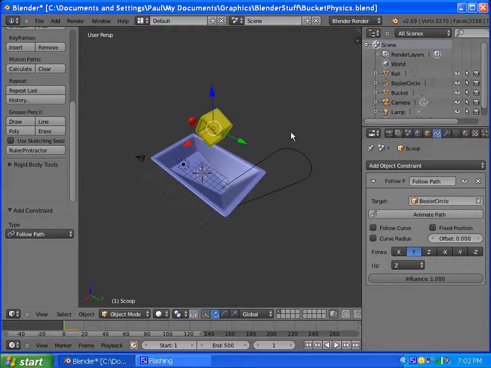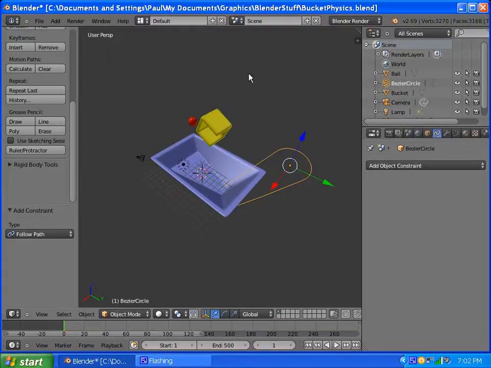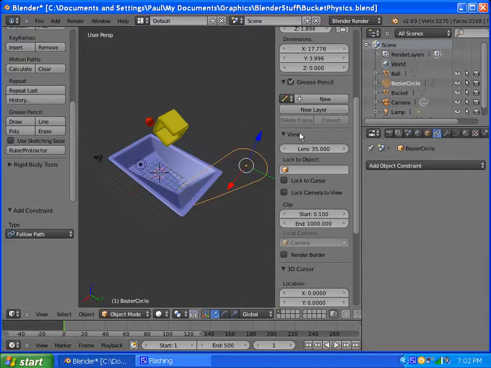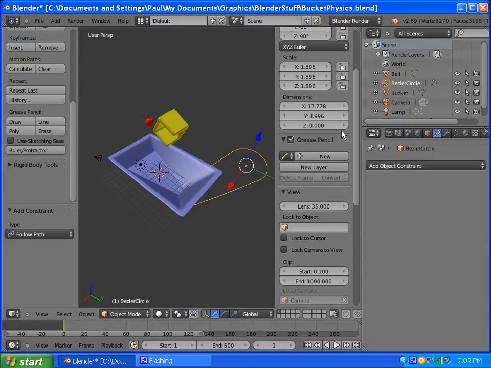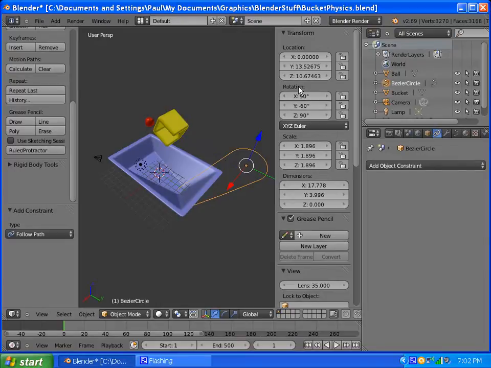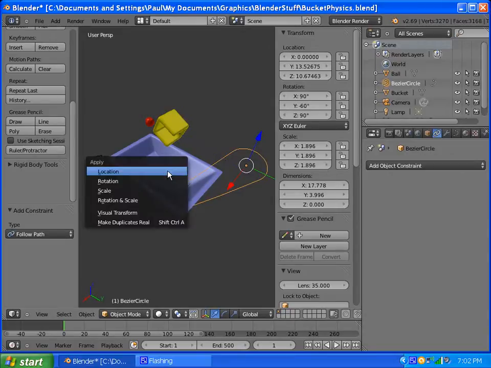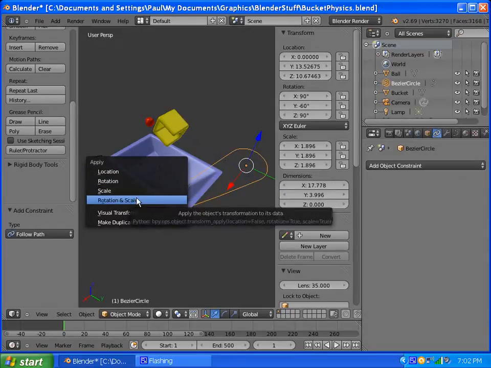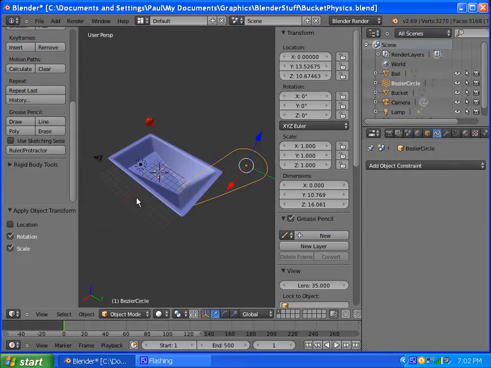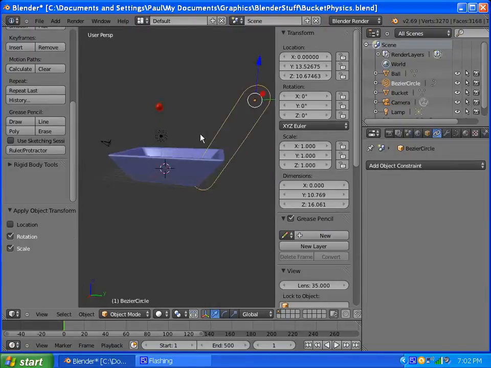If we click on N to see the properties while the path is selected, and look at rotation and scale, yeah, this is all messed up. So let's hit Control A and apply rotation and scale, zero that stuff, or make it 1 unit. Okay, so that's okay. And now the bucket is, or not the bucket, but the scoop. I'm calling that the bucket, and this is the scoop.